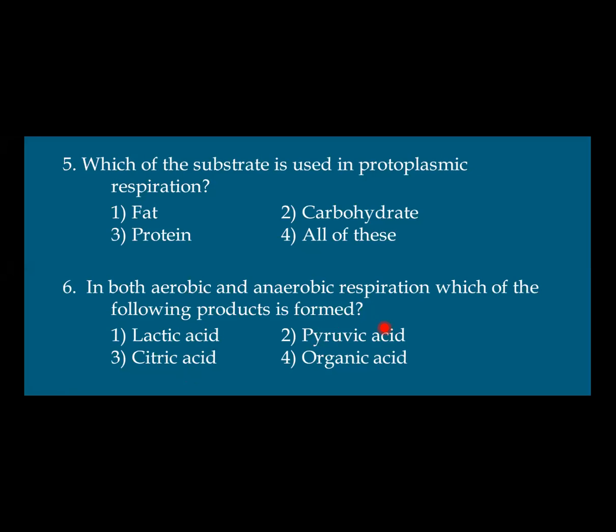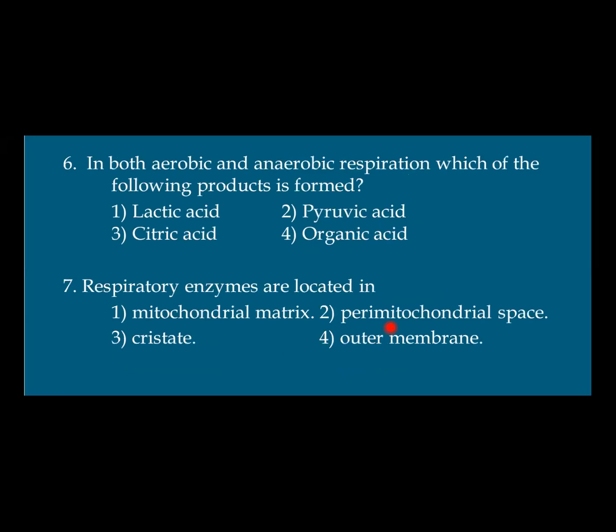Why? Because you know that glycolysis, next we'll discuss questions on that, don't worry. But if you just remember, glycolysis, the end product is pyruvic acid we say, or pyruvate. And glycolytic pathway is a common pathway for both aerobic and anaerobic respiration. It is a universal pathway present in all living organisms. So pyruvic acid is the answer here. Option 4, organic acid, is a general term because all these three are organic acids, 1, 2, and 3. You should not go for this option. Go for option number 2, pyruvic acid, end product of glycolysis. Okay. Now question number 7.